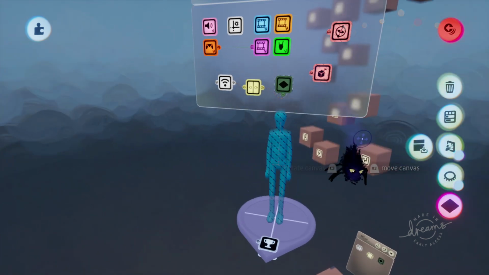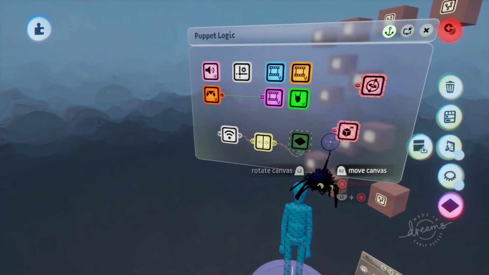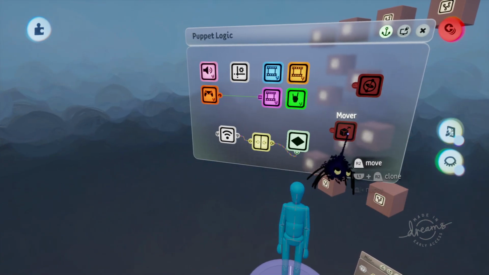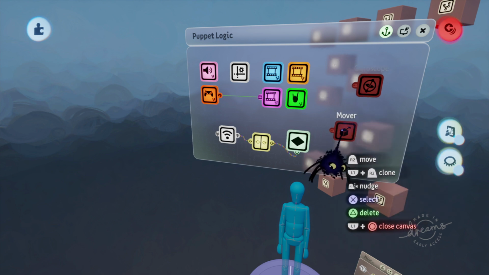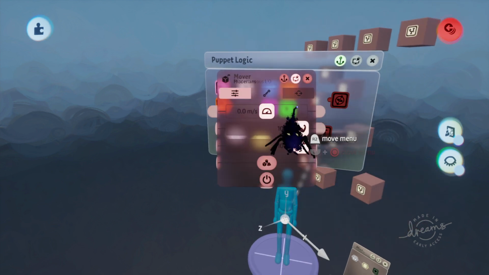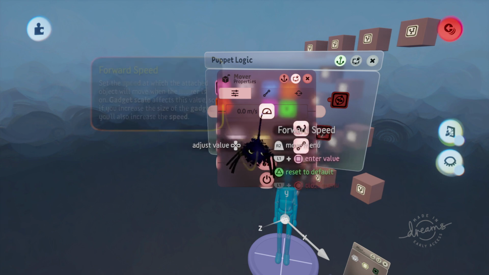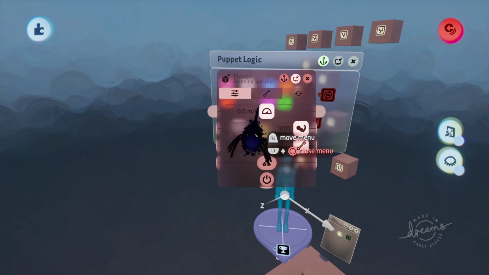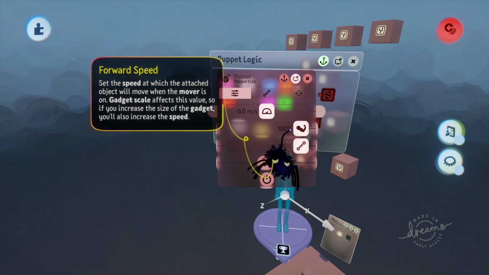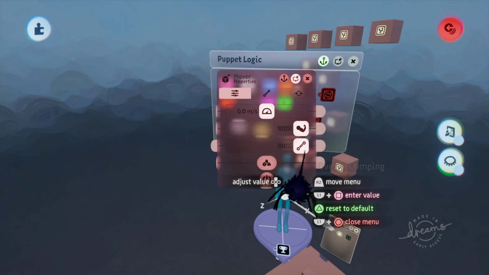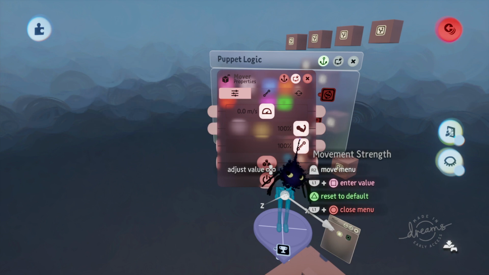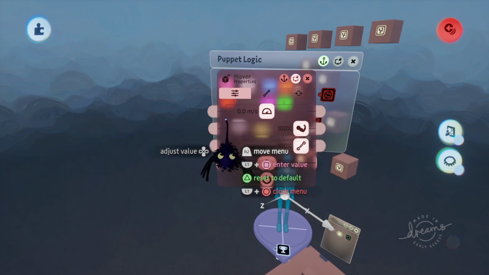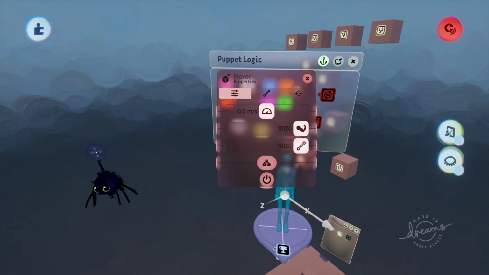What we have here is, I put a gyroscope and a mover. In the gyroscope and the mover, this is all just to make sure everything stops in its place. The actual mover is so that when he's in the air, he stays in the air.